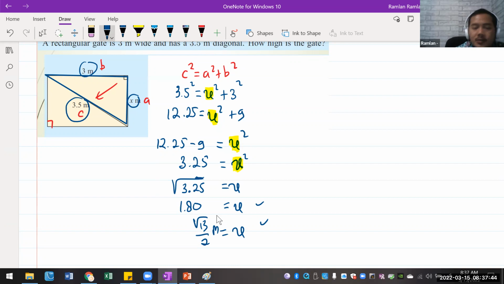Okay, so this is one of the examples of how we are going to use the Pythagorean formula, not only for a shape that is a triangle already, because we can make a right-angle triangle inside a different shape, for example a rectangle, right? Any question before I continue? Because I am going to give you only 3 examples. After that, I would like you to do 2 questions and then we're done. Any question, guys? Okay, let's go to the next example.